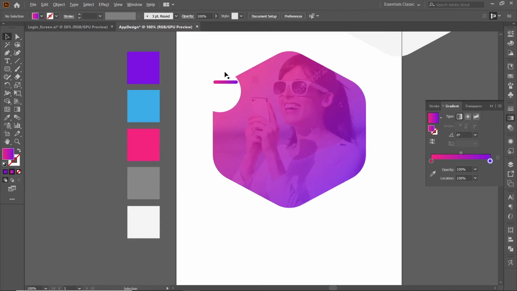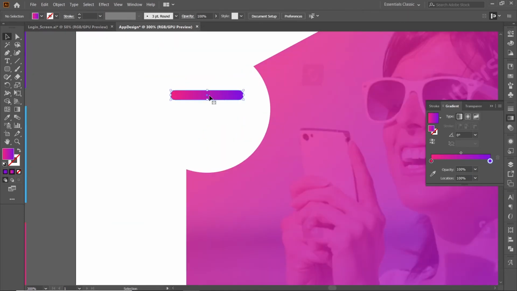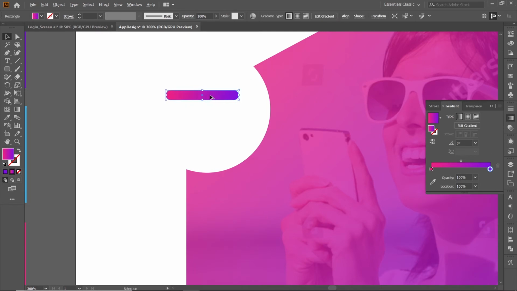Okay, move it like this, duplicate this one, and arrange this like this. Okay, duplicate one more time and reduce the size.